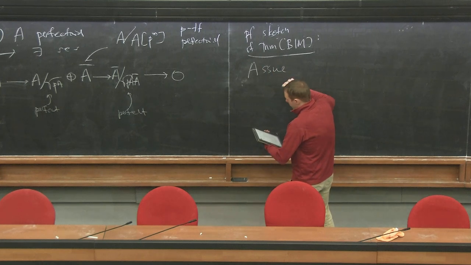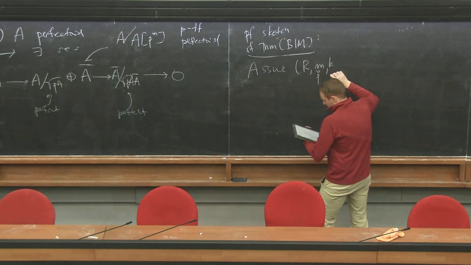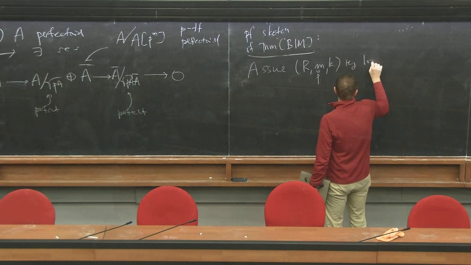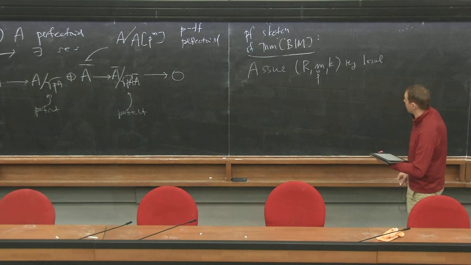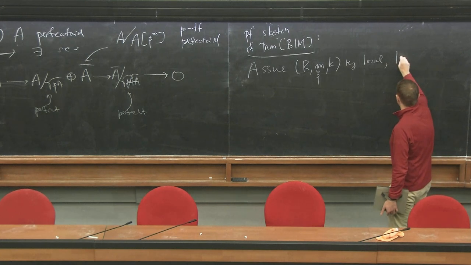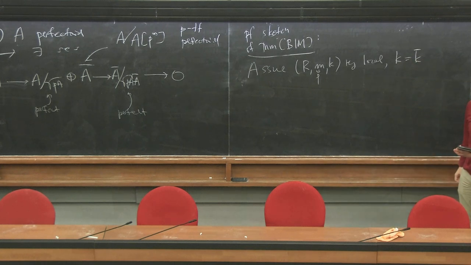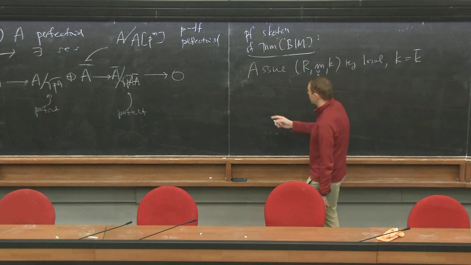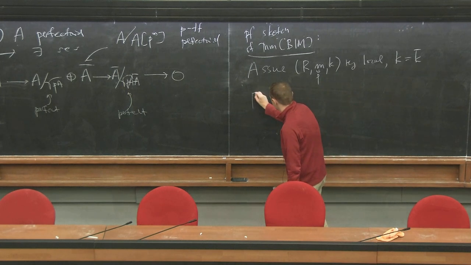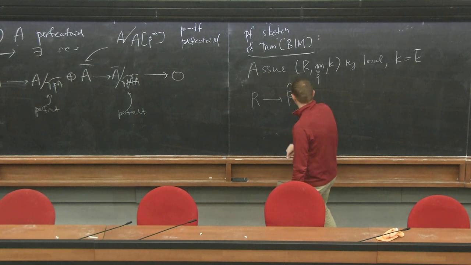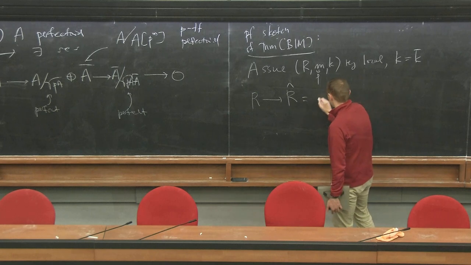Without loss of generality, if I'm trying to show that the ring is regular local, and maybe for simplicity, although this is a pretty easy reduction, I'll also assume that the residue field is algebraically closed. I'm trying to show that you're regular if and only if you admit a faithfully flat map to a perfectoid ring. So first start off by mapping R to R hat, right? And there are, of course, three cases.